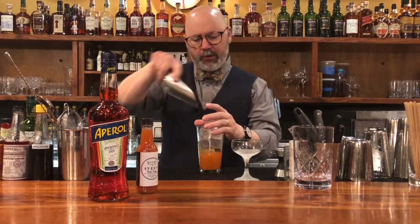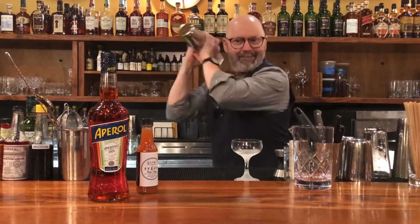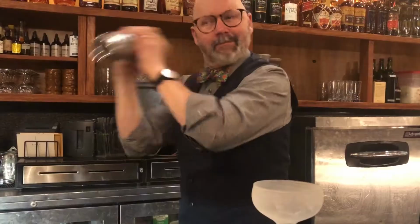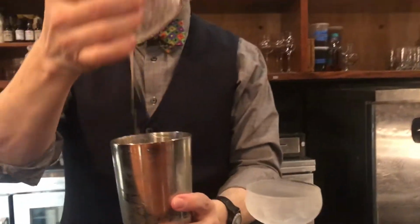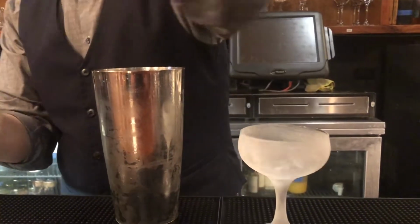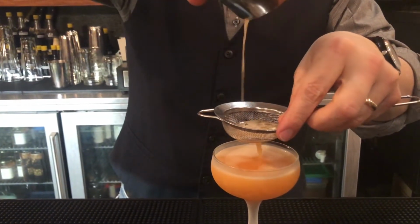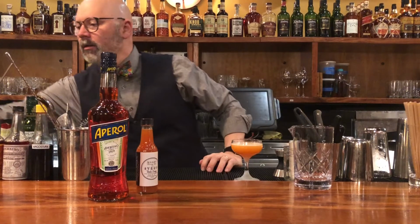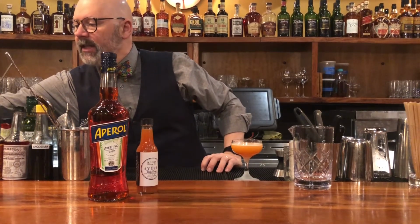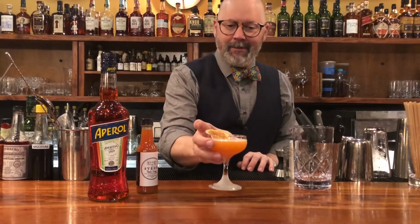Some nice large format cold cubes. And let's shake it up. I'm going to garnish this with a dehydrated orange slice. And there you go, Over the Bow. Enjoy.